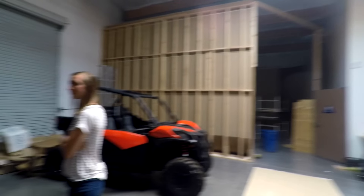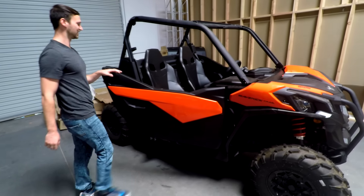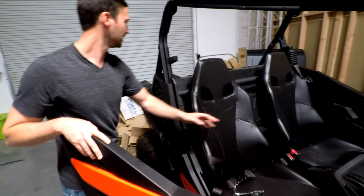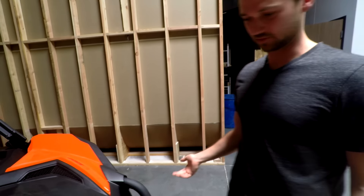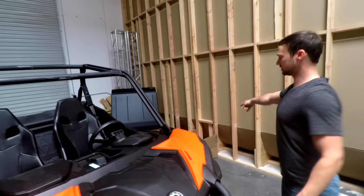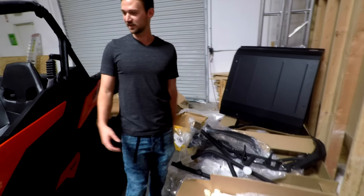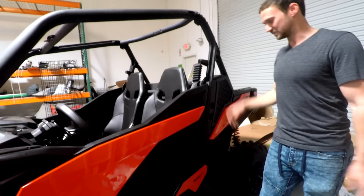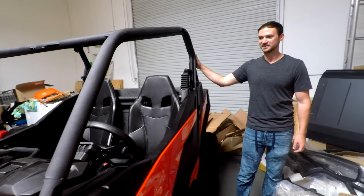This is a 2018 Can-Am Trail side-by-side that I'm turning into the Blippi mobile. I got it because I wanted to be able to fit it in the back of a truck. Currently I'm removing the roll cage and front bars, and taking off the tires and wheels so they can powder coat the wheels, the top, and all the accessories to a perfect orange. There will be a lot more blue added too. Blippi will drive this around to shoots — that's the goal.